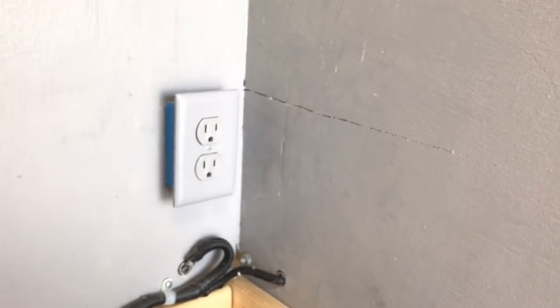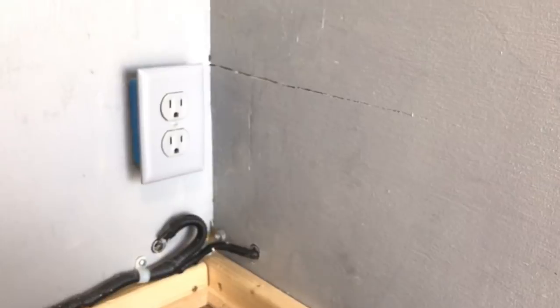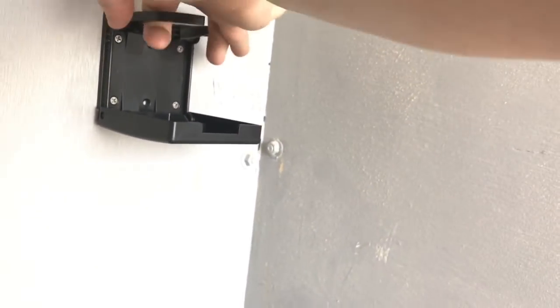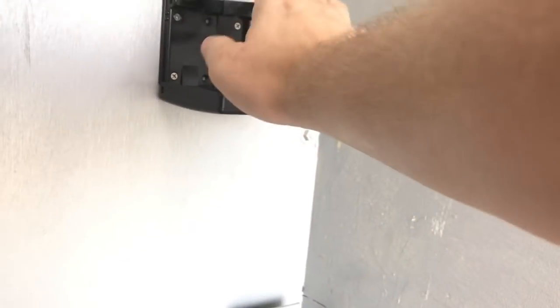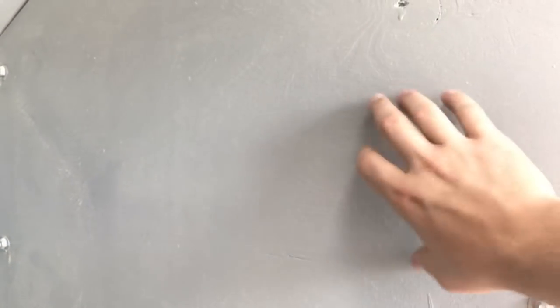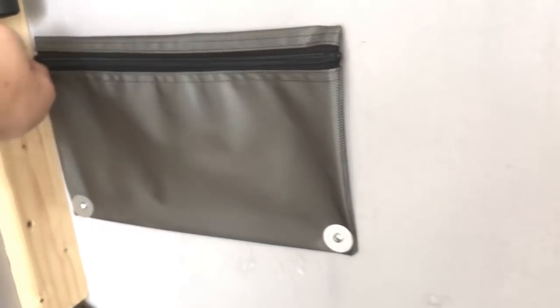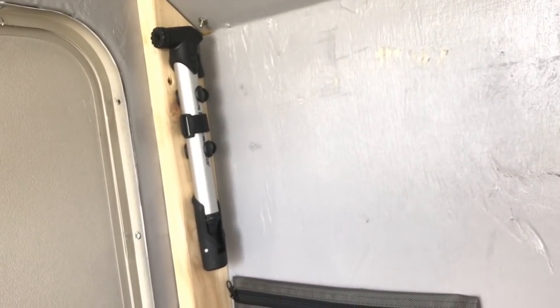Over here I have my 110 outlet — the shore power line from the outside — which I'm going to redo. It works, but it's only for established campsites. Up here there's a little flip-up cup holder — kind of nice, but you might knock it over in the middle of the night. Over here I'm going to be putting the solar panel setup: I'll make a board to mount my inverter, charge controller, little meter, and all the switches. I only have half-inch plywood so I'm going to put some bolts through, tie it down, and go from there. And this is my pump for the road shower, which I'll show you right now.